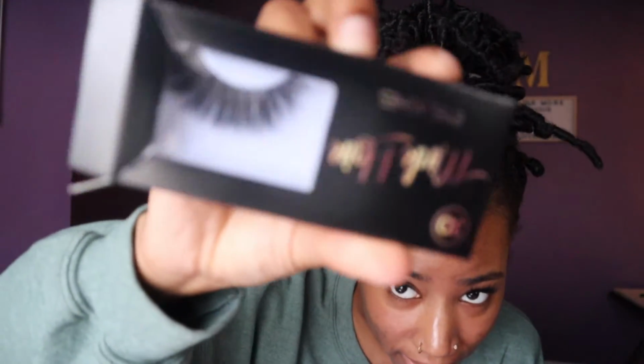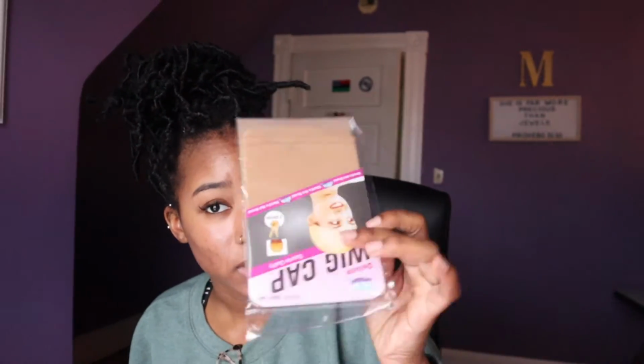Some lashes. Ooh, look at these. These aren't too bad. Let's be honest, the wig companies, they've been stepping up their game with the lashes, because the wig and the hair that we used to get maybe like 3 years ago, the lashes that used to come with it, honey, it was bad. But you know, these still aren't the best, but they're not that bad, honestly. And then it just comes with a wig cap.